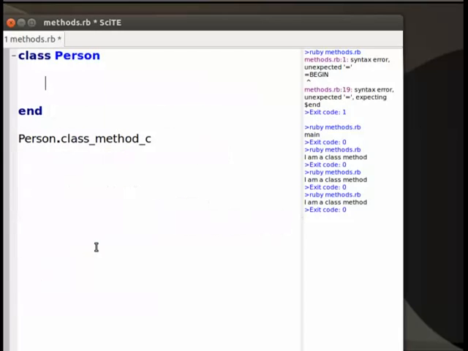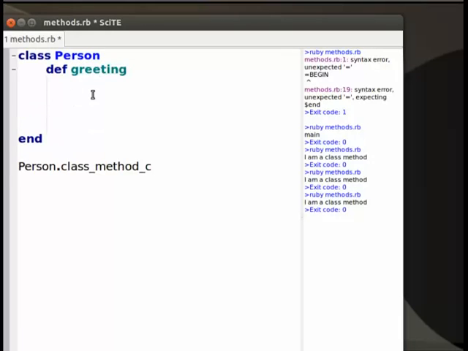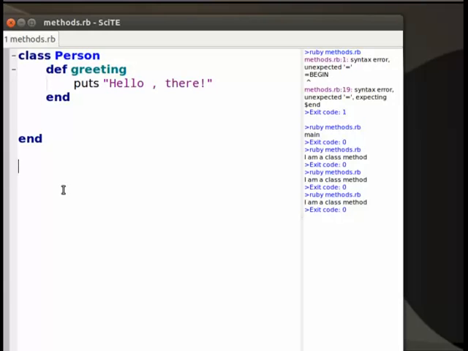So let's leave an instance method here, something like greeting, and it does a puts hello there or something like that. So in order to build a singleton method, you need to define an object, and let's define a person object. This is a person object.